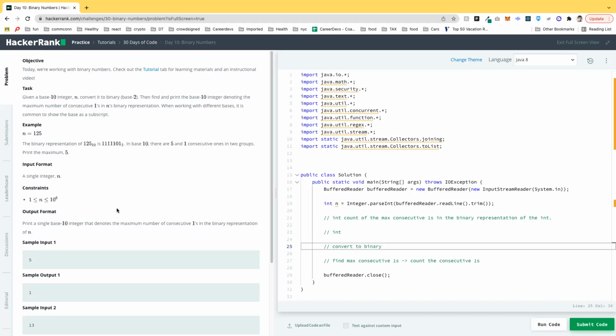So key items: theoretically, every language has a way of converting to binary, theoretically. It should. Since computers work in binary, we did kind of reveal that yesterday, right? So if you have a language that cannot convert an integer to binary for you, it is not a good language.